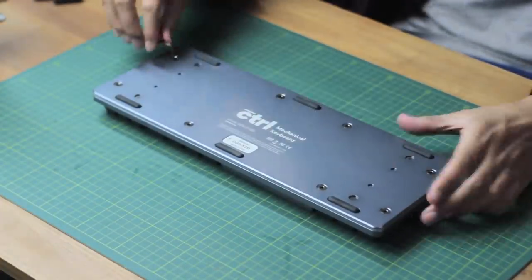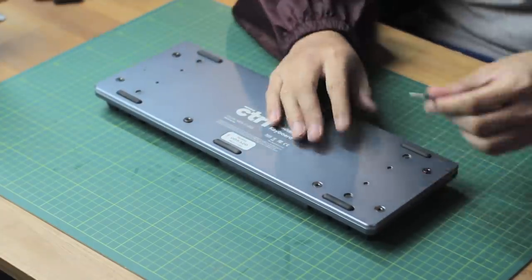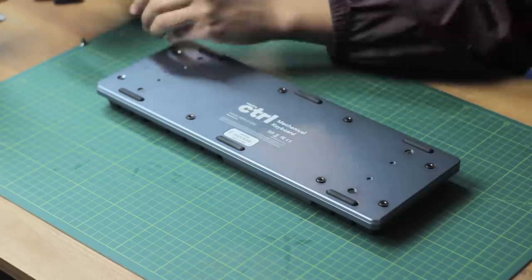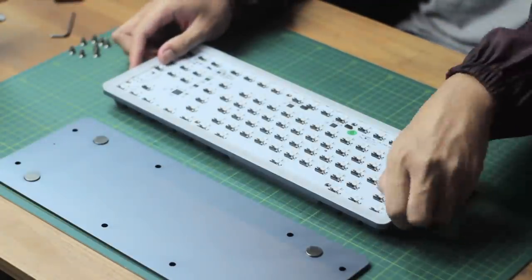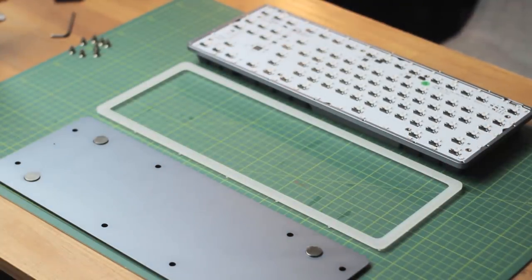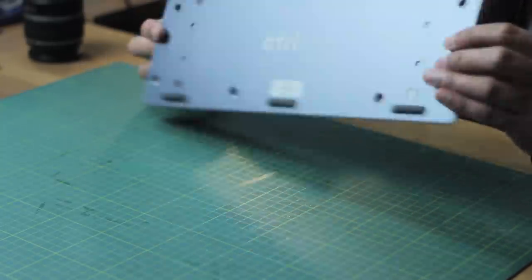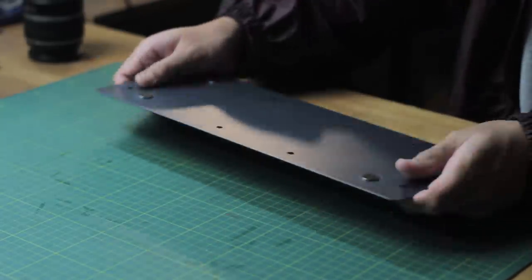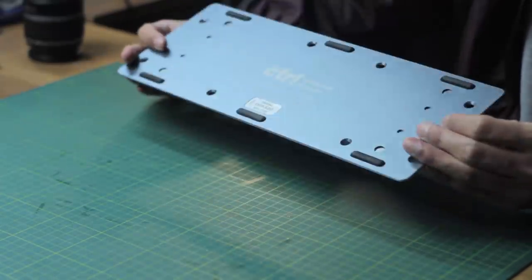To open up the keyboard, there's 8 screws on the bottom. You can use a Torx screw or an Allen key, which I found much easier to use. And these are pretty nice screws, by the way. The bottom piece is just a thin 2mm aluminium sheet which just closes off the bottom of the keyboard, and we have our 4 magnets for the feet.